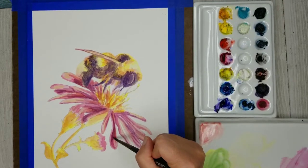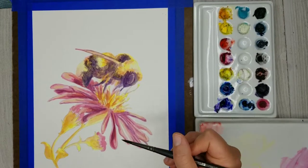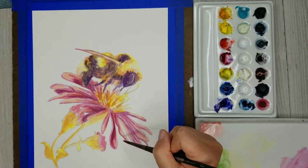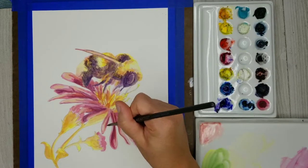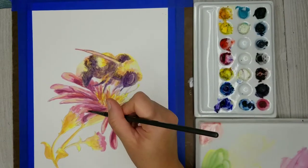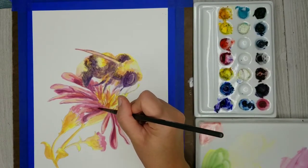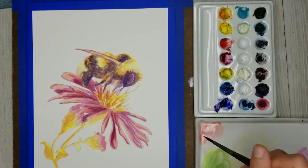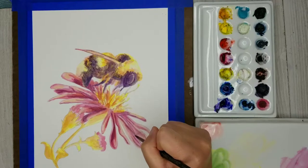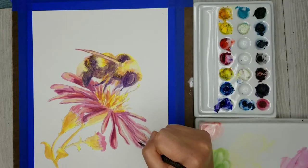And I'm even using this saturated warm red to glaze over some of the shadows to give them a little bit more chroma, which helps those shadowed areas to appear a little bit less flat.